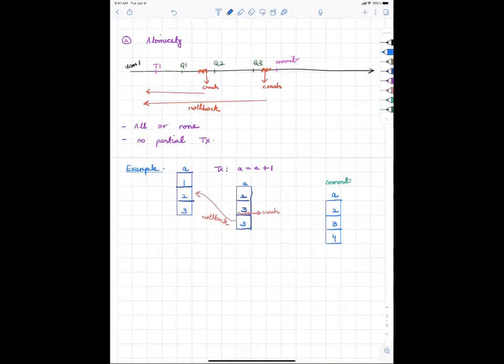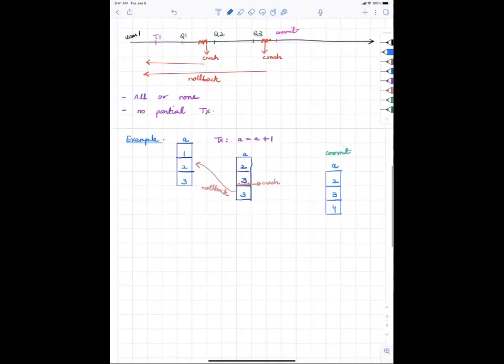If you didn't have this atomic property, let's take the airline example that we did in the previous class, where you update the flight table and then you update the reservation table. If a crash happened after you updated the flight table, but before you did the reservation table, then you have an inconsistency that's going across tables. So it's not just in a single table, but multiple tables. So it's extremely important to have this property where everything happens as one unit.